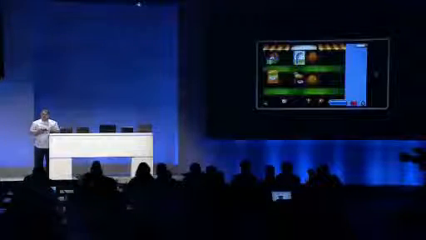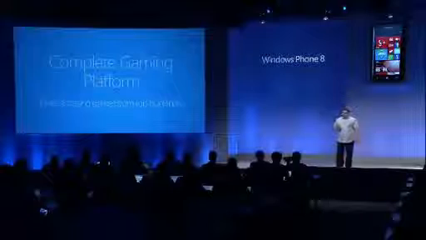And so it's another integration point to make it easier for developers to monetize their applications, and they have to do less work. Microsoft Windows Phone 8 provides a complete gaming platform. It enables more amazing games from the top publishers.